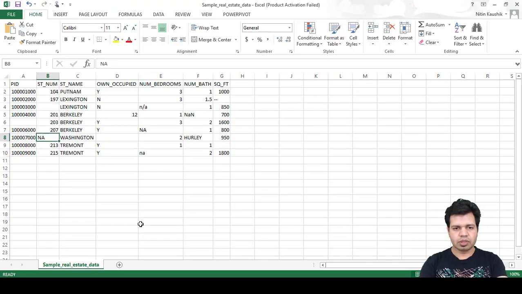Let me show you the data first. In num bedrooms, you can see that for the first, second, third row, sixth row, and the last row, the values are mentioned as NA.